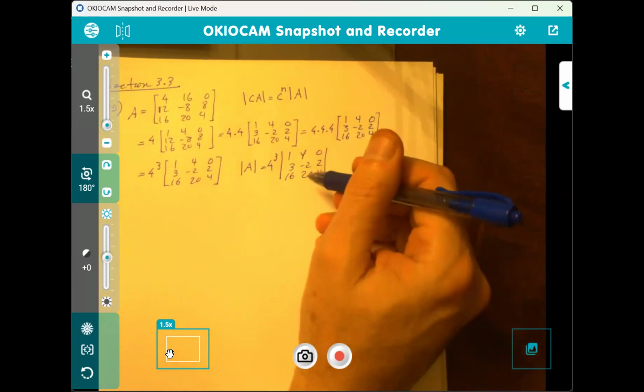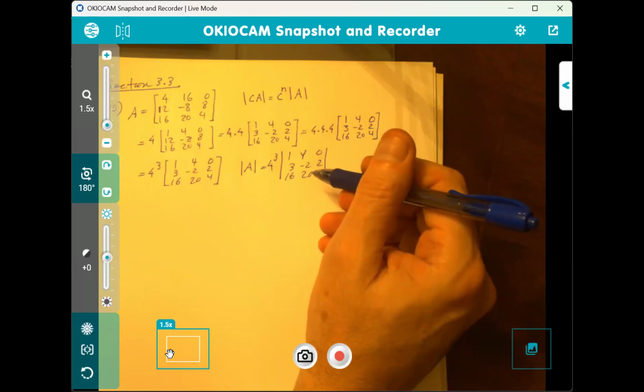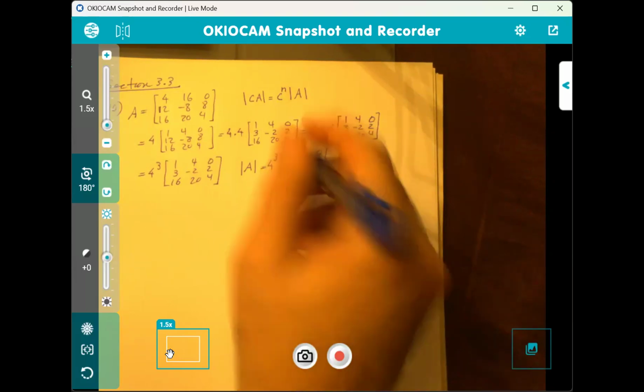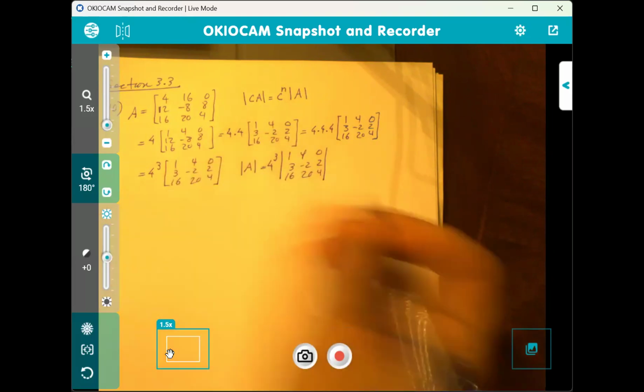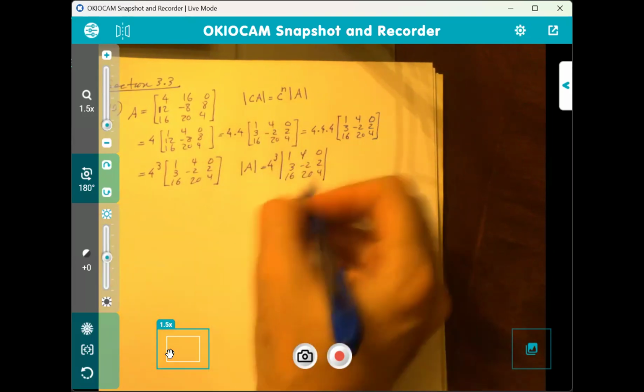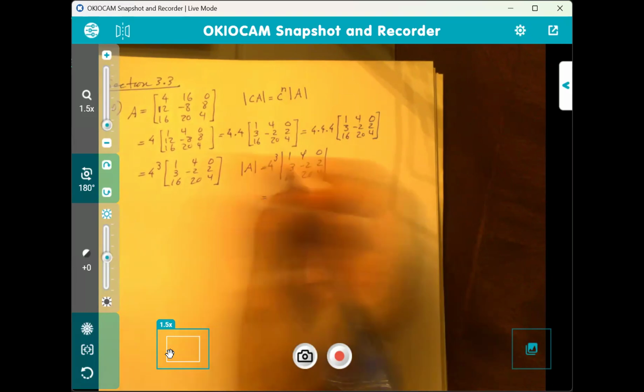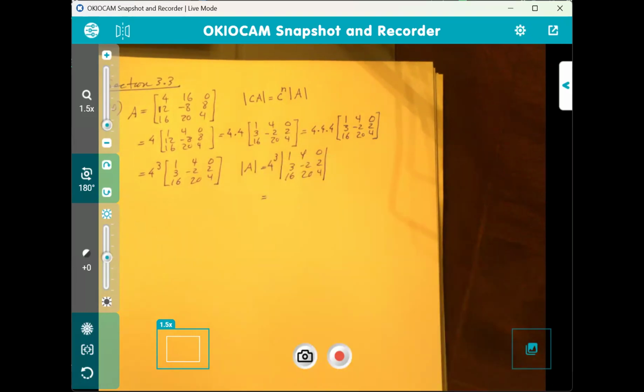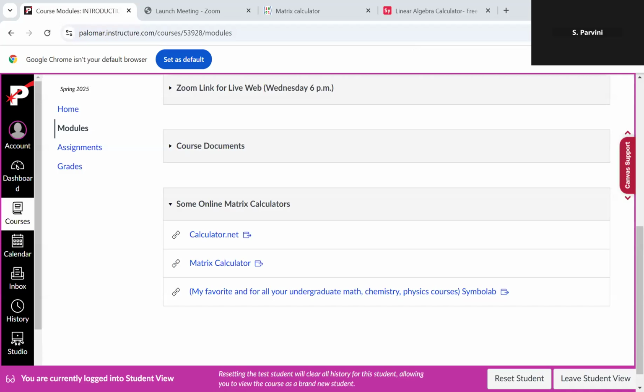Now, at this point, you can do it by hand, or let's go to our program, and I'm just going to input this into the website. So let me change my share here, stop share, and then change it to, I believe it's in this one, share. Yes. Oh, the last one. Thank you.